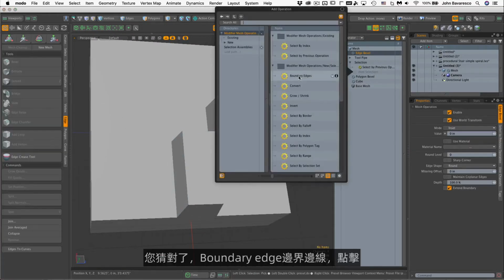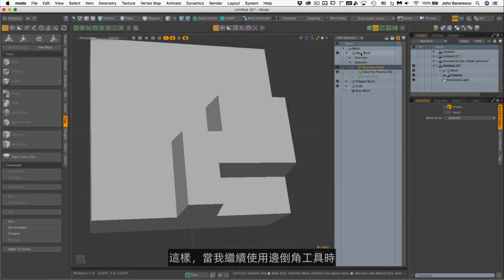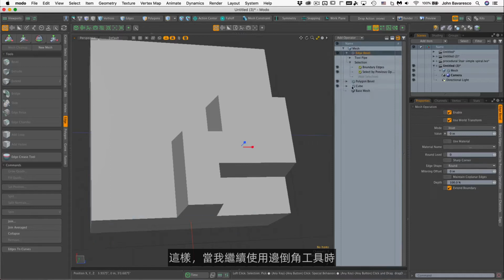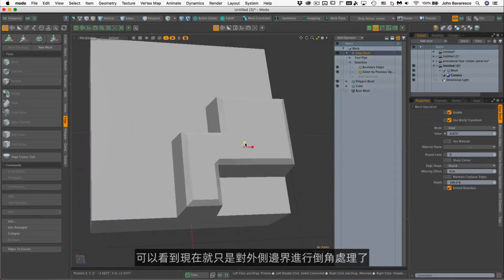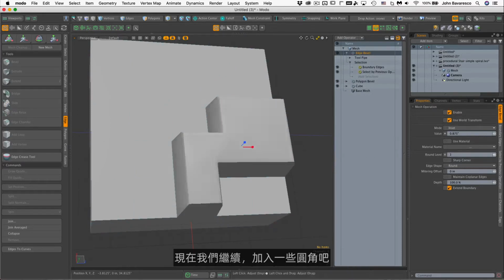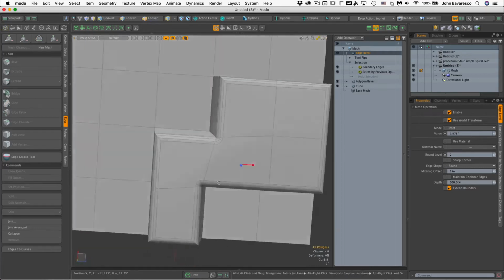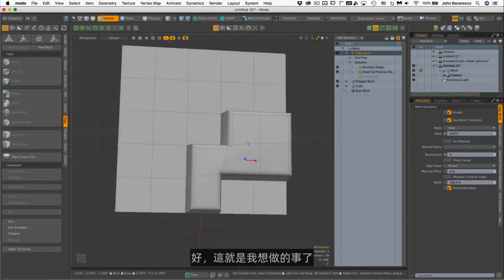And you guessed it, boundary edges. Click there. And now when I use the edge bevel tool, you can see here it only bevels the outer boundary. And let's go ahead and add some roundness to that. I want to turn that back on there. Select 2 right there. Yeah, that's nice. Okay, so that's what I wanted to do.